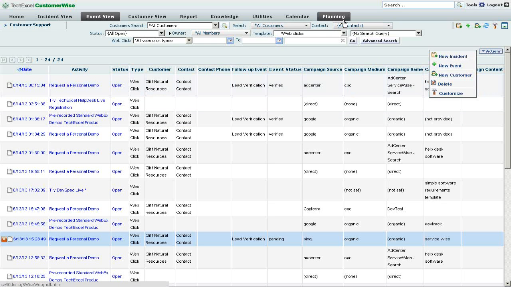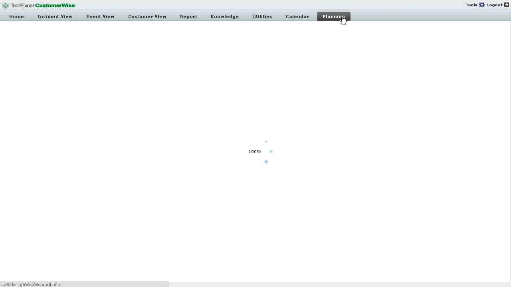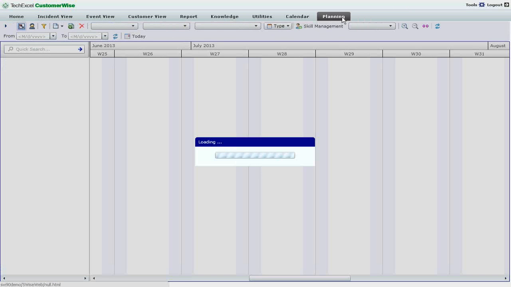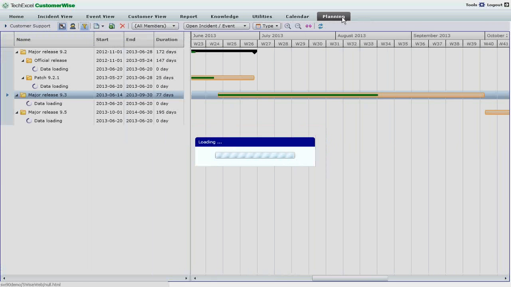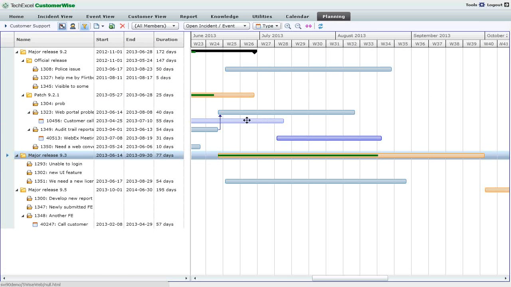So very quickly, I want to show you the third feature. We added this new planning view. If you have the sub-project feature and project plan feature enabled, you will have this automatically. The first Gantt chart will show you all the projects you have been working on, and their start time and end time.